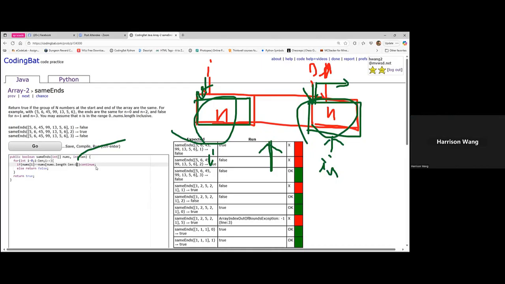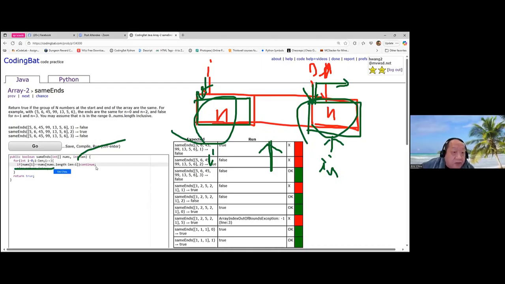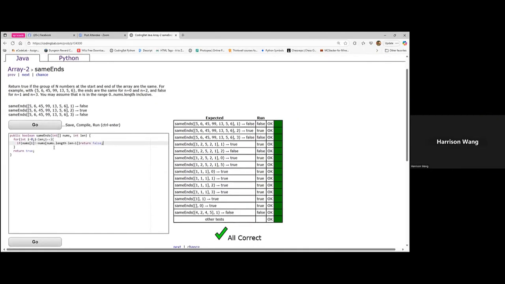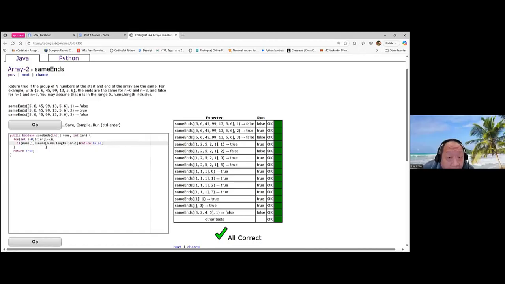And if it's not equal, return false. You don't need an extra else. Why do you need to do continue? You have a trouble. You just want to do something, whatever you want to do. Even that doesn't solve the problem. You know what I'm saying? You are not coding. You just put on the for loop because you get used to it. You put on the if statement because you get used to it. That's a problem. That's not problem solving.